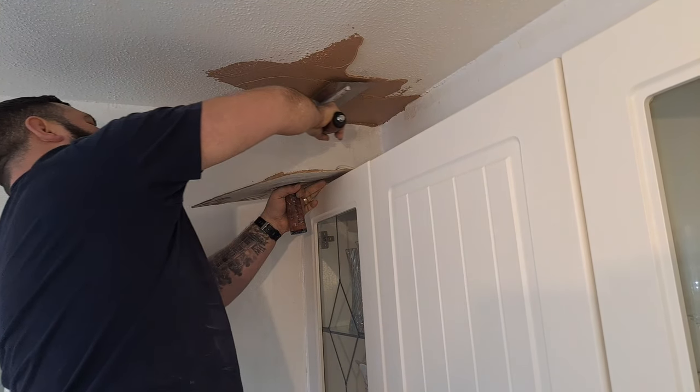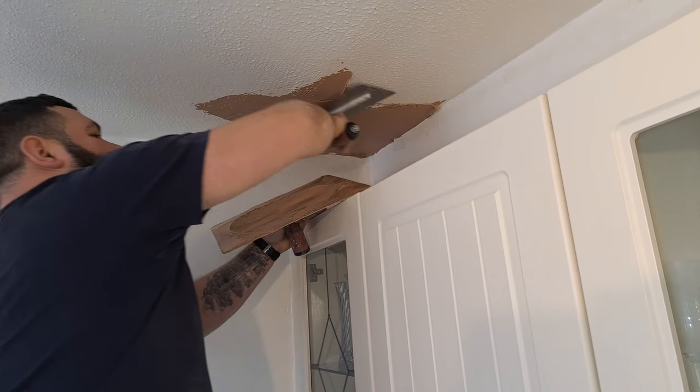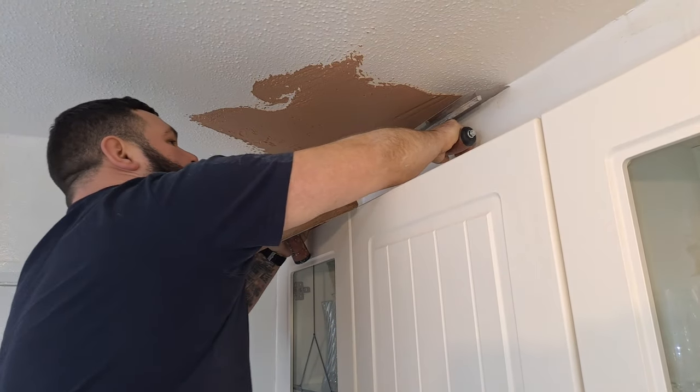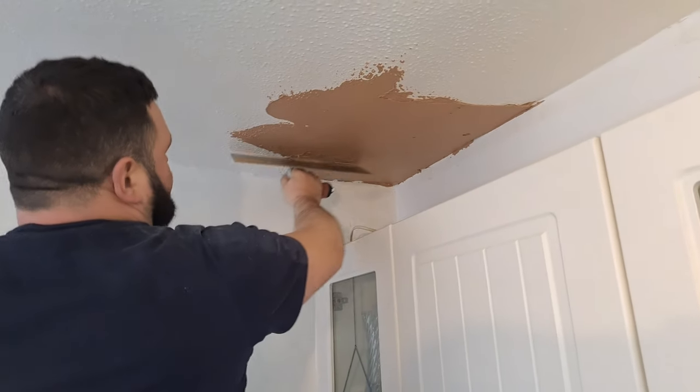Now I know what you're thinking: he's never going to be able to get that straight with just finishing plaster. It's too thick. So, if you're a gambling man, would you put money on me? Would you say I'll be able to do it or not?